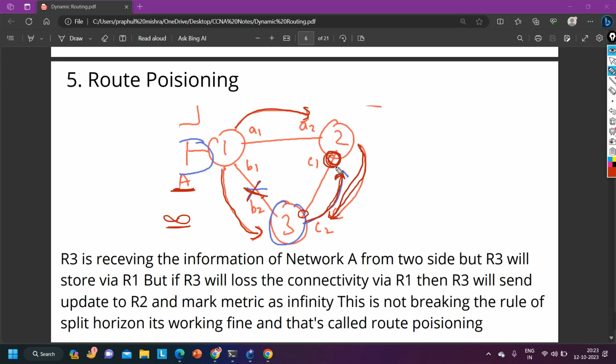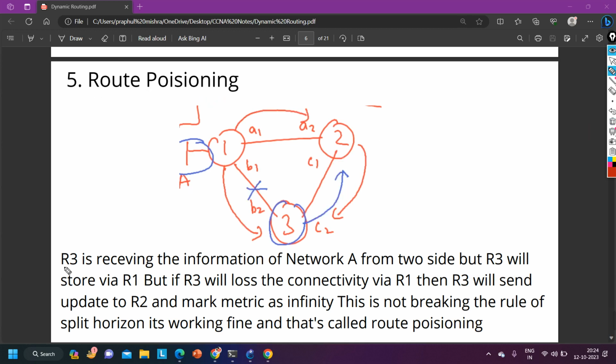It has received the update message on this interface, right? In the update message there was network information, and it is sending the same update message from this interface. This is not breaking the split horizon rule, because in the first update message the delay was infinity. So this is called route poisoning.